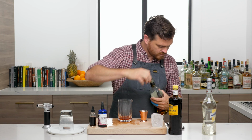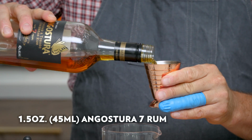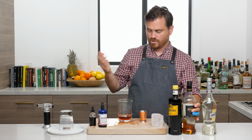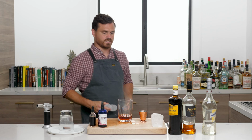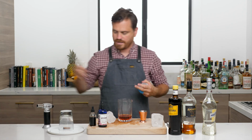An ounce and a half of the Angostura 7, which is exactly what he uses. I'm going to go get some stirring ice so I can actually stir the damn cocktail. It's very unprepared for this drink today. Maris is just shaking his head like, oh, Jesus Christ, I have to work with this guy?